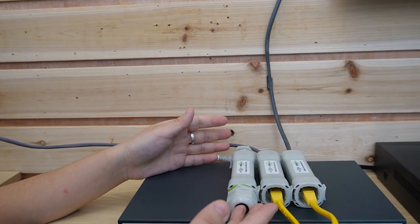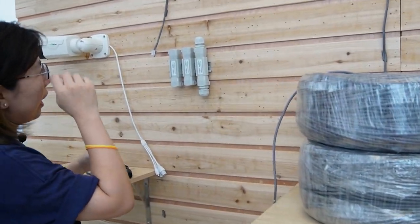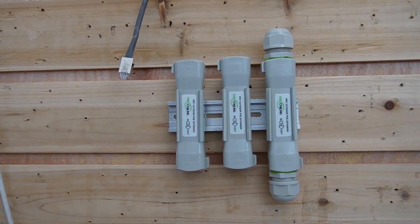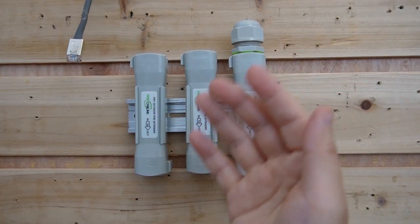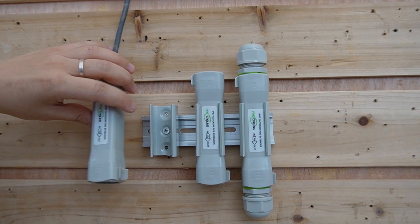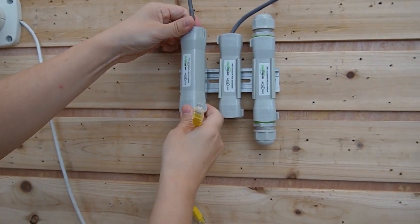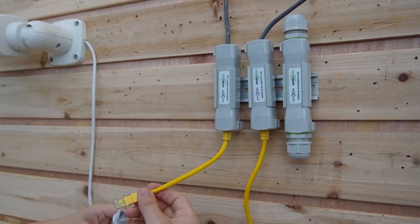I took out the neck and the gland for easy installation. We have two runs of 300-meter Ethernet cable. When we come over to this side, we are going to put the PoE extender on the reel because there's no place to mount them together since your IP cameras may not be in the same location. Make sure you plug in your 300-meter Ethernet cable to the input port — facing the input port. Plug it in here, and another run of 300-meter Ethernet cable plug in here, then use a short patch cord to connect to the output port and connect to the IP cameras at the edge.